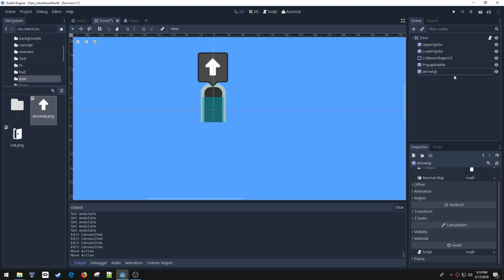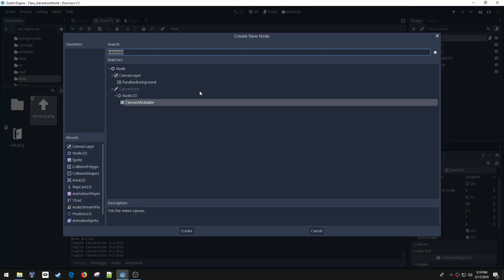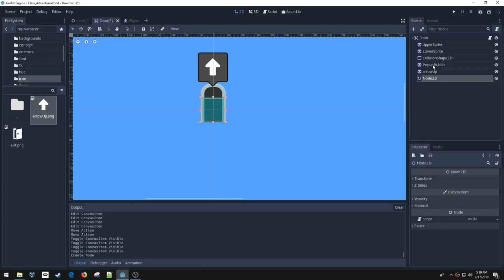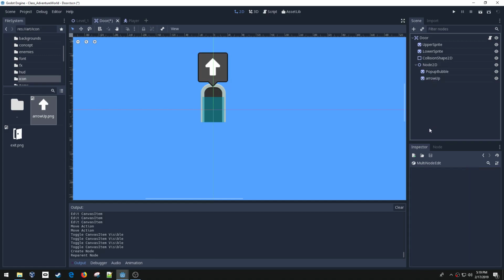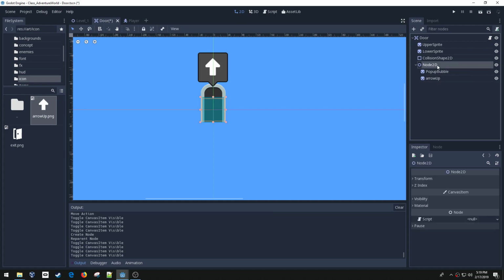Alright? So one thing is I'm going to have to disable both of these like that in order to make this disappear. So what I'd like to do is just make a new node, this is a regular Node2D, and then move both of those nodes into it. So now I can just make that node disappear and both of them appear and disappear with it. So that's just kind of like an organizational node that also lets me hide and show it easily.